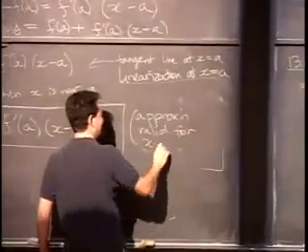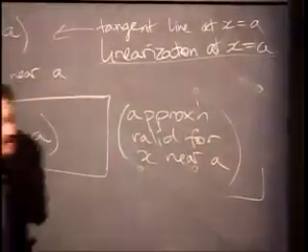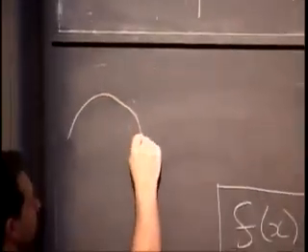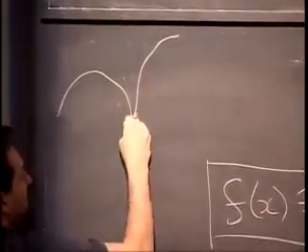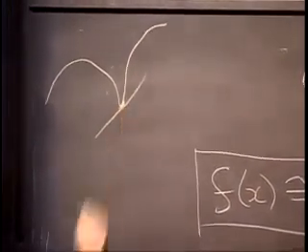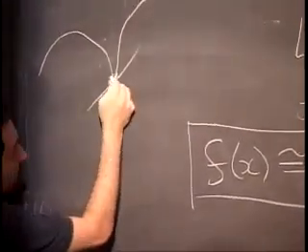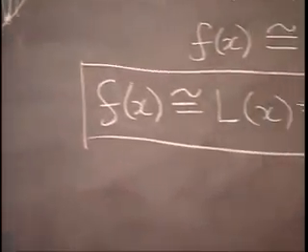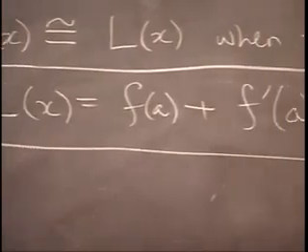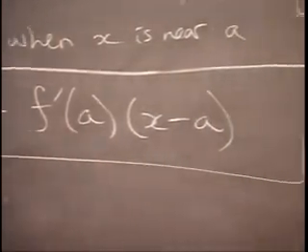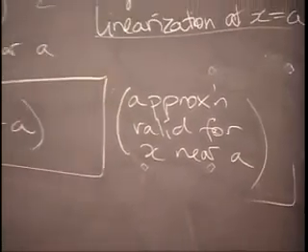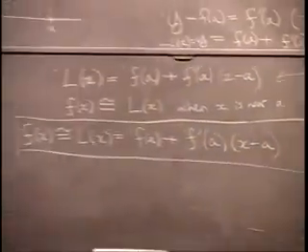for x near a. Now, of course, how near depends on how rapidly the function changes. I guess you could come up with a really spiffy function that did this, something like this, and then the tangent line would be like this. And it's quite a good approximation when you're really, really near, but it's lousy over here and over here. So near is a relative term. It depends on the actual function. But if your function is kind of nice, doesn't veer around too sharply, then that's a pretty good approximation. So remember, again, we are using the tangent line instead of the function to have an approximation.